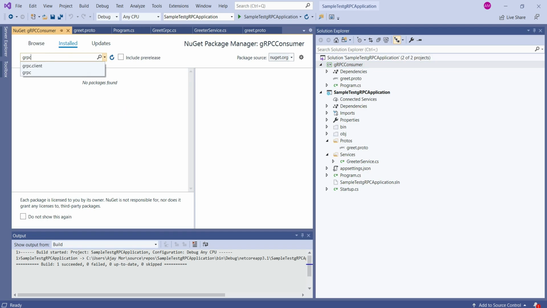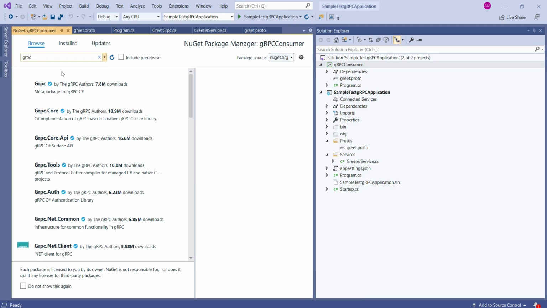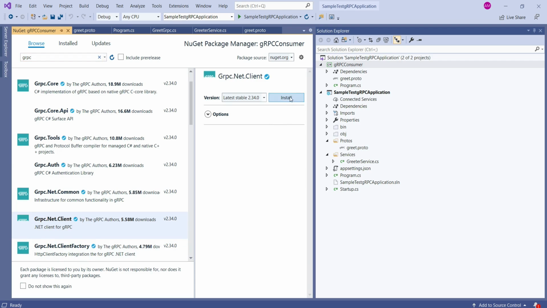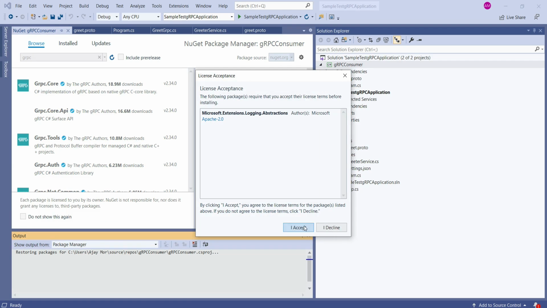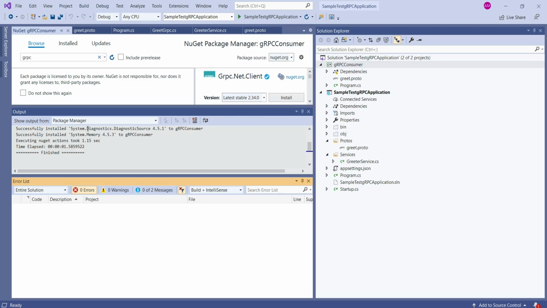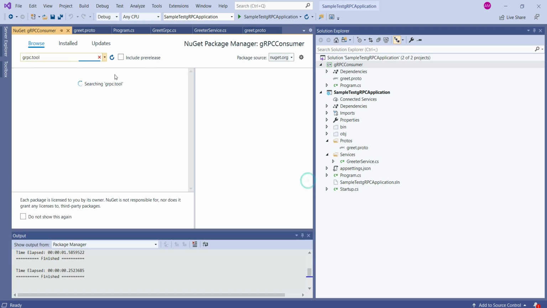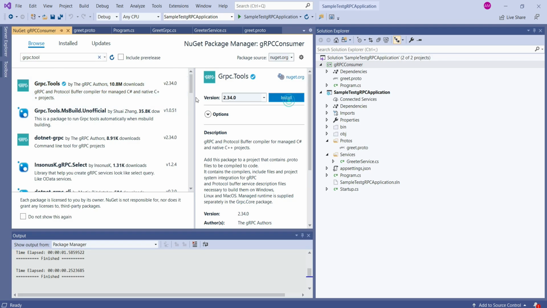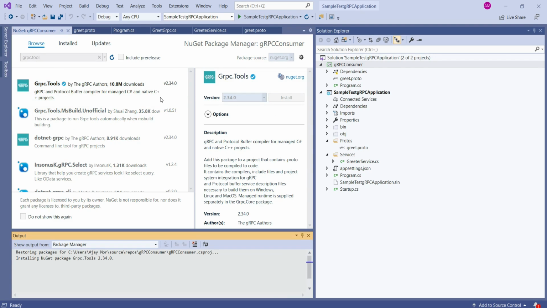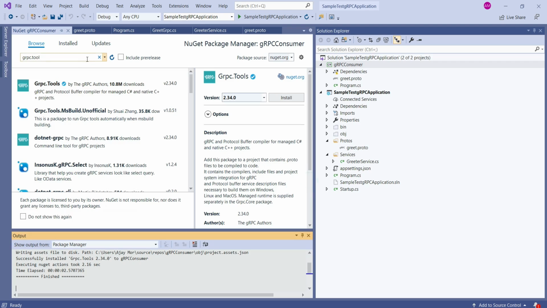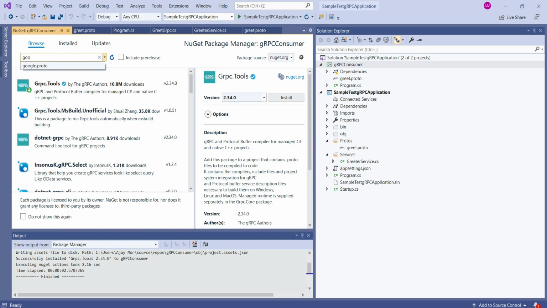Let's add grpc. Let's install Grpc.Net.Client to make calls to the backend server. We just need to install the grpc client, and then we also need to install Grpc.Tools in order to create the client template from this proto file, and it is supported by Google.